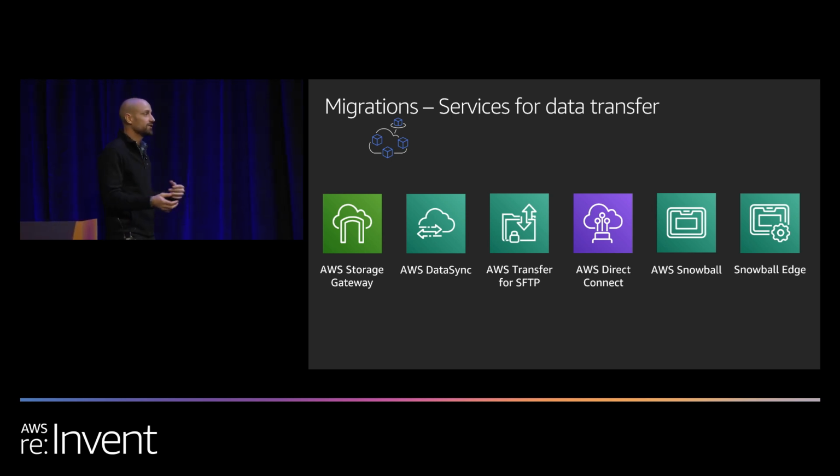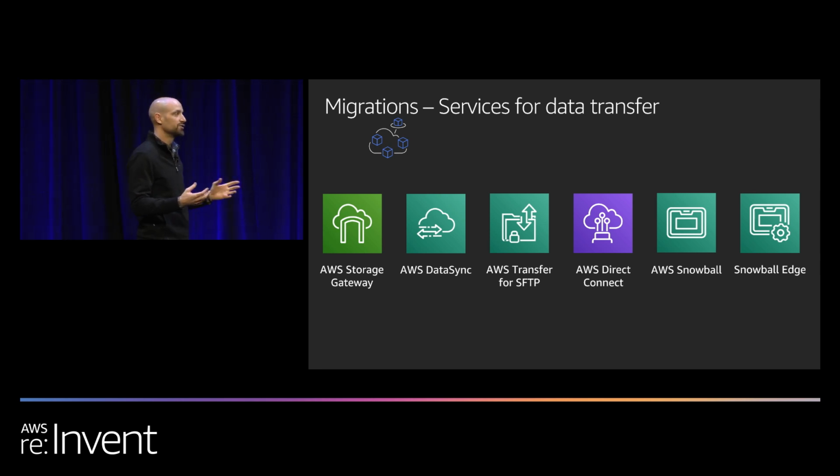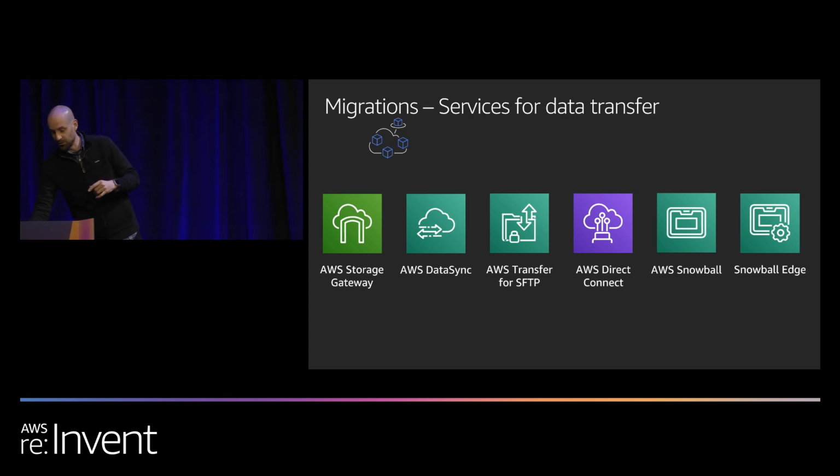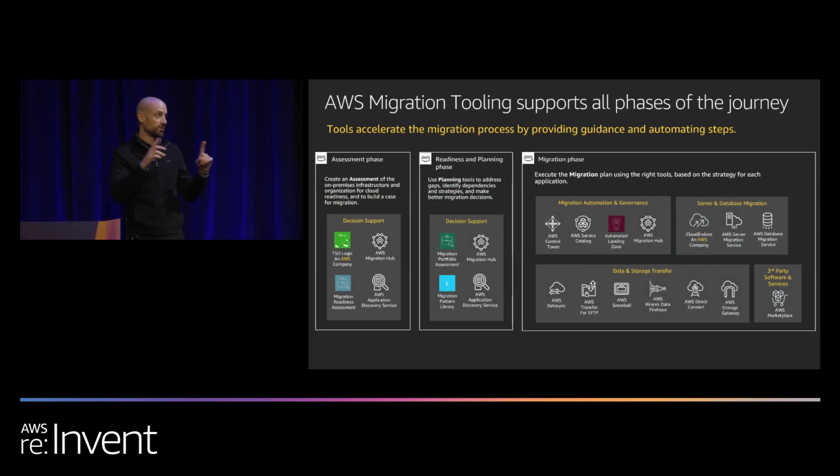And then lastly, you're not going to do a migration without essentially the data transfer, right? So everybody in the room should know about Snowball and things like Direct Connect. The point that this slide's trying to make is, again, these are the holistic view of all the tools that we offer that helps you along the journey. And if you think about the overall landscape, and that mental model, this is essentially it. What we're trying to say here is, regardless of your scenario, we have something that should help you get over that hump. So what we're going to do now is double down and talk about discovery. We're going to talk about the Migration Hub and how all that fits in.